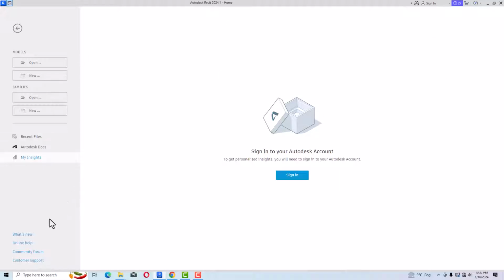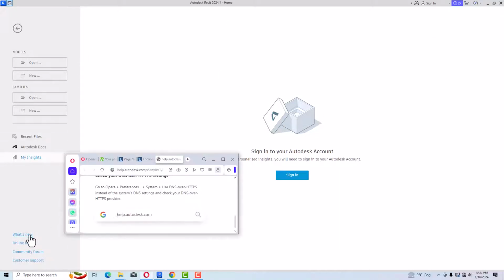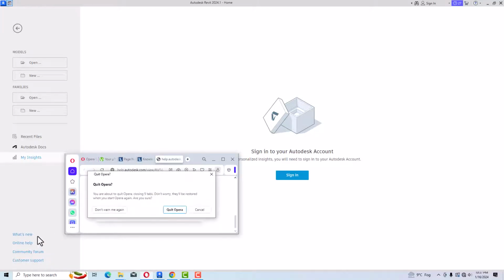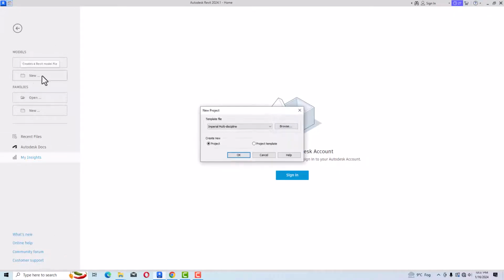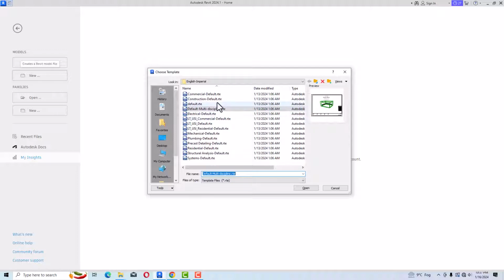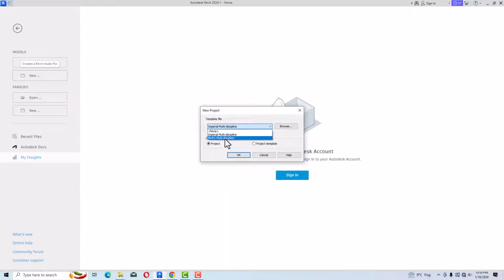You can sign in with your Autodesk account, and you can also see My Insights. So whatever projects you are working on, it will give the insights of your project brief here. You can refer to what's new in Revit, and you can also get online help, community forum and customer support.